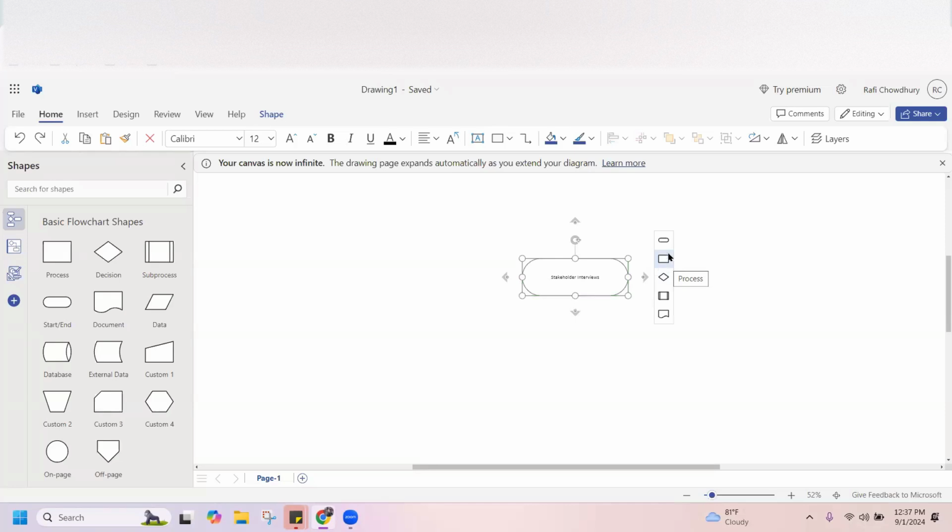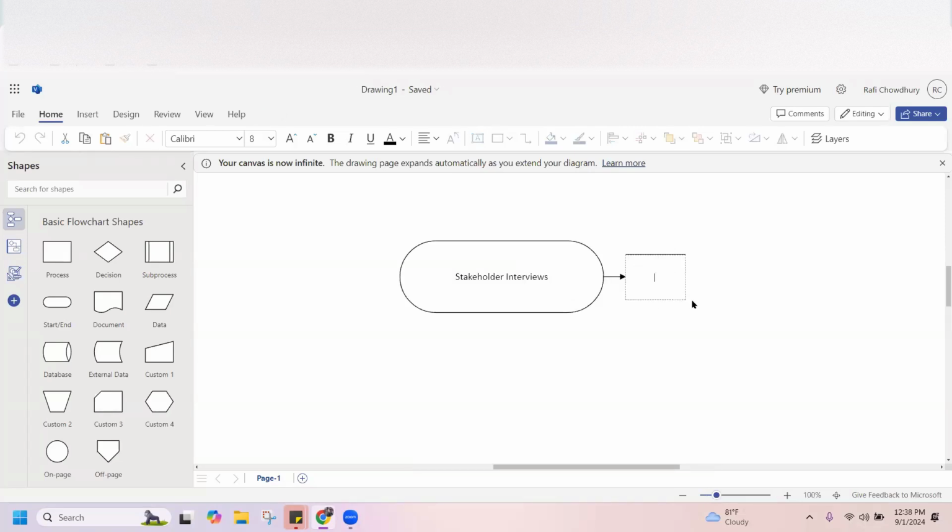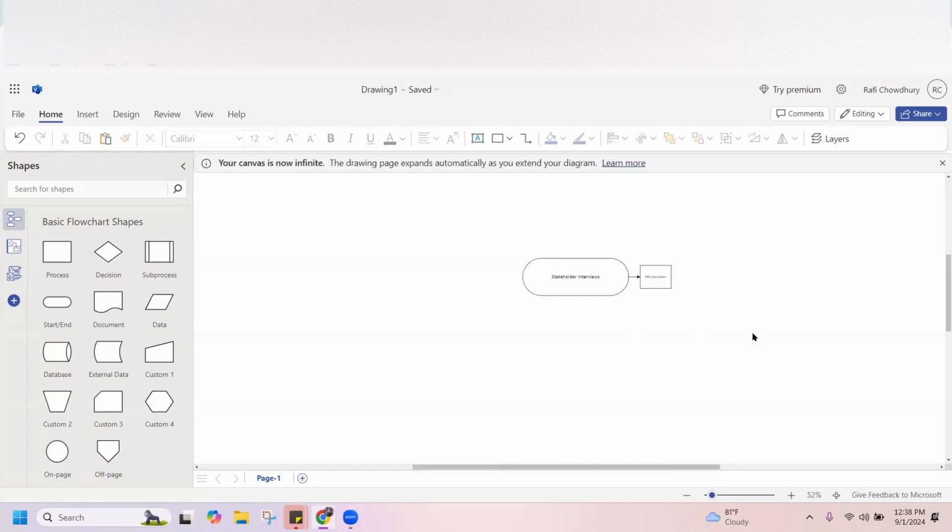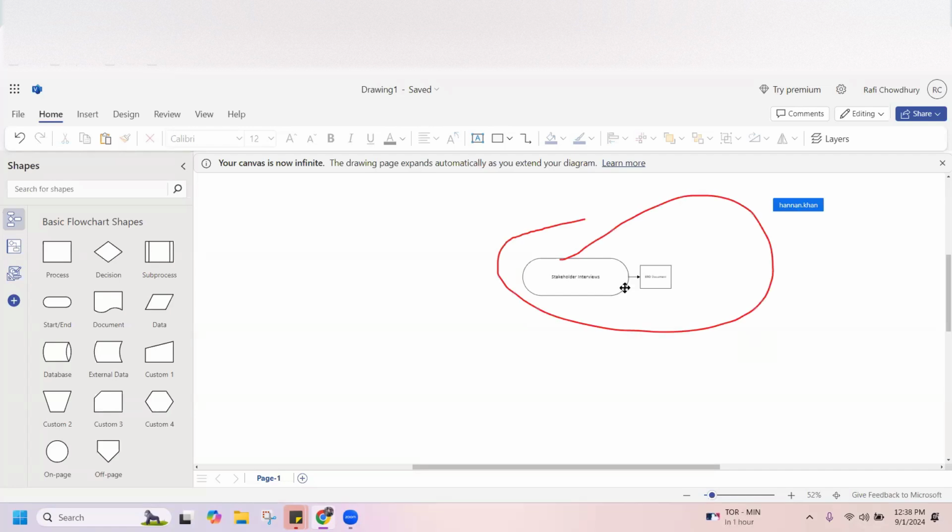Now the next step is the process, so you can choose a rectangular shape. The arrow will also appear in between them. As you see, these were the defaults of that one. You are just choosing a bigger font here. That was the problem. Just start from the beginning. Take this process and delete it.